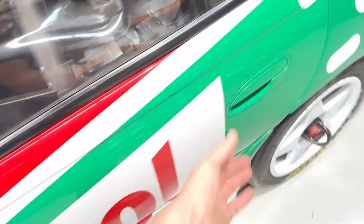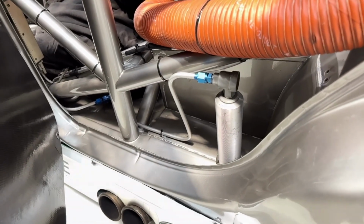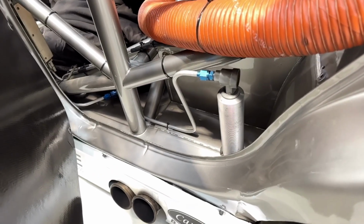I'll show you if I open the rear door. You'll see there's the rear air jack. So four air jacks in this particular car. All Perkins cars had four air jacks, but Paul Morris cars, for example, had three. They mounted one in the middle at the back and two across the front. And I believe that's quite common with Porsche Carrera Cup cars.